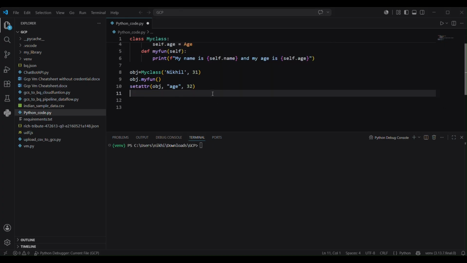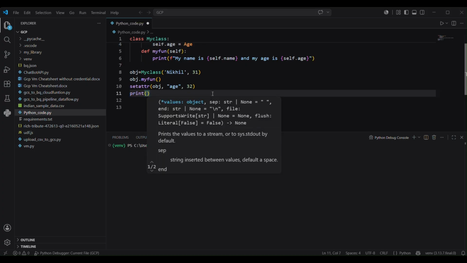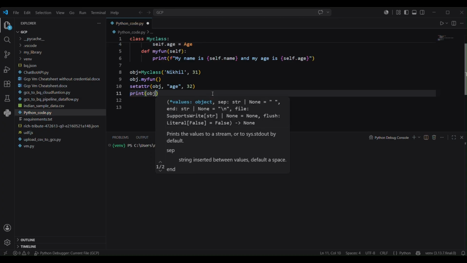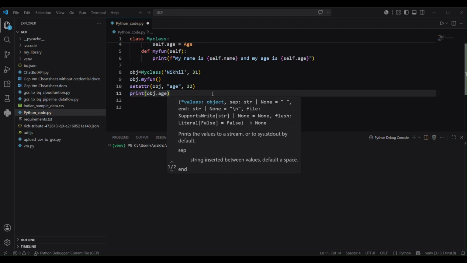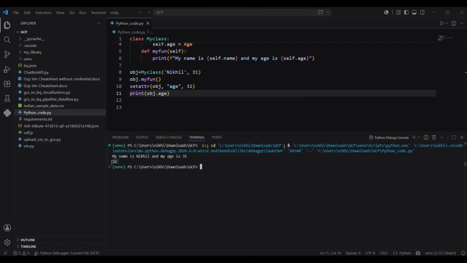And when I print obj dot age, you'll see it shows 32. It changed from 31 to 32.